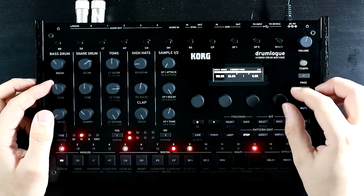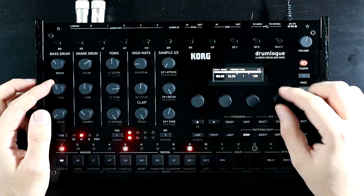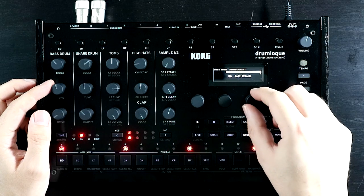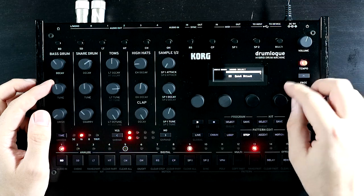We probably want a little bit of hold. Maybe go back to one of the more conventional transients there.